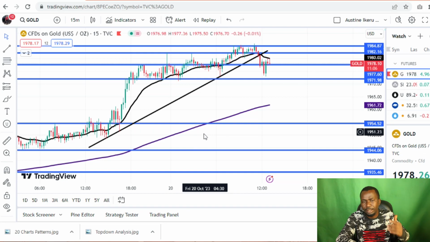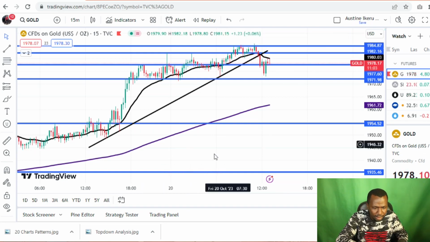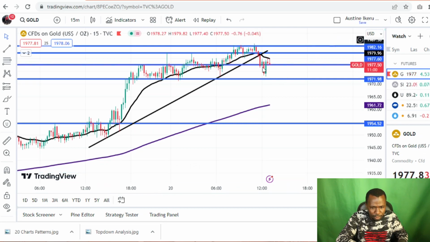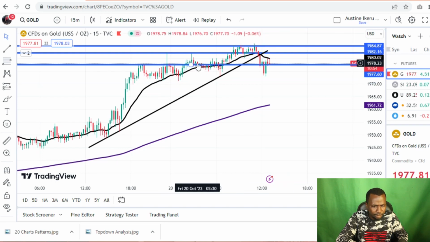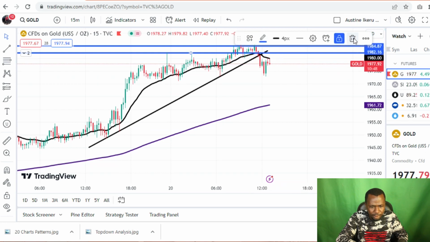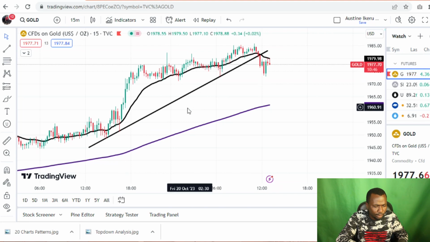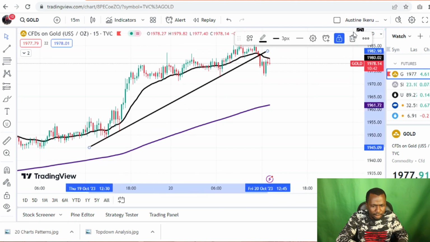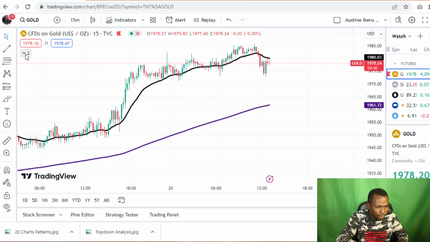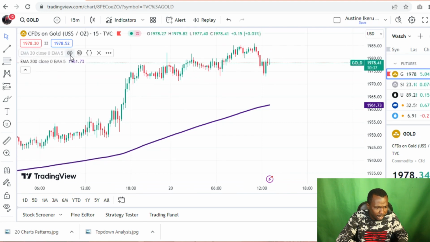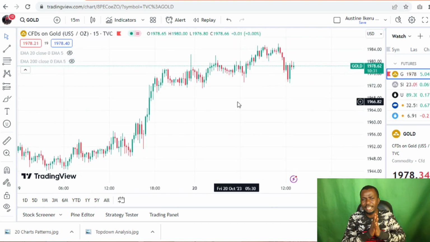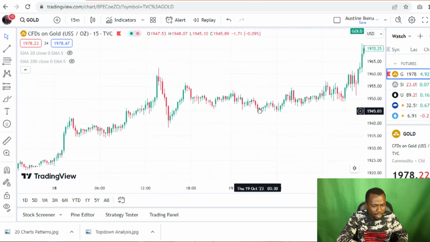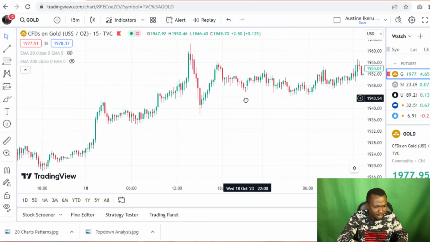of how you can do the top down analysis. So I will delete all these key levels so that the chart will be clean. Remember, what we are looking at is the price action. So I will delete all the key levels, good, right? Okay, delete all the key levels. All right, so I'm going to hide this moving average so that the chart will look clean. All right, now we are in a plain chart, right? You can see that the chart is plain, there's nothing there, everything is clean, right?